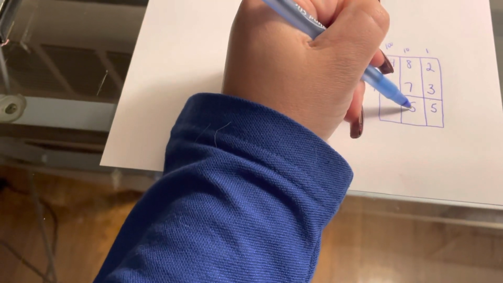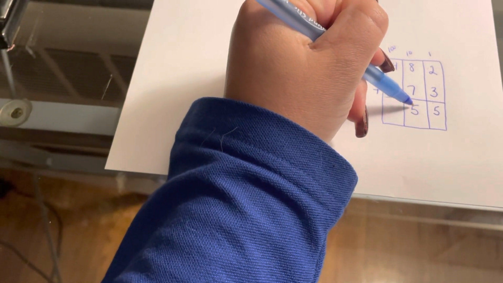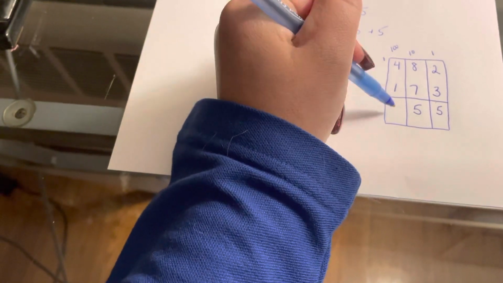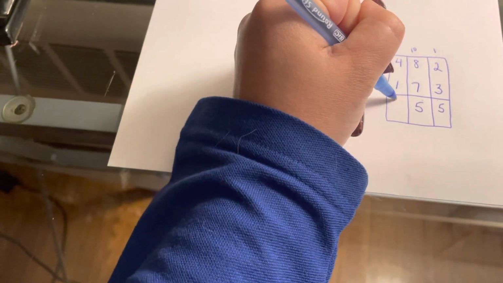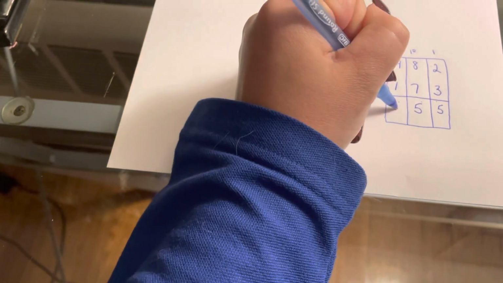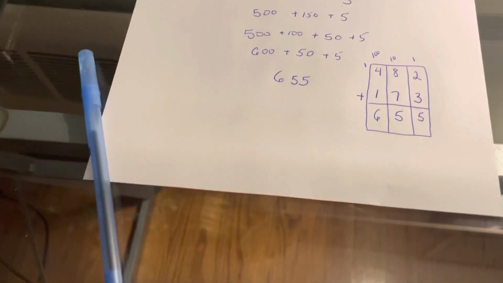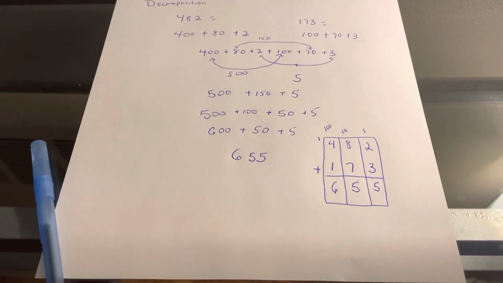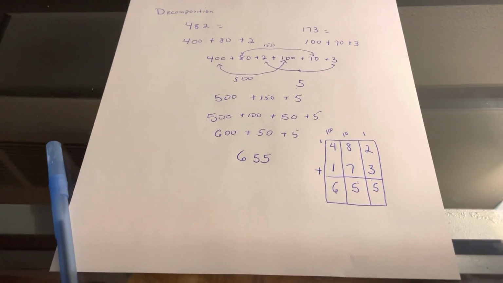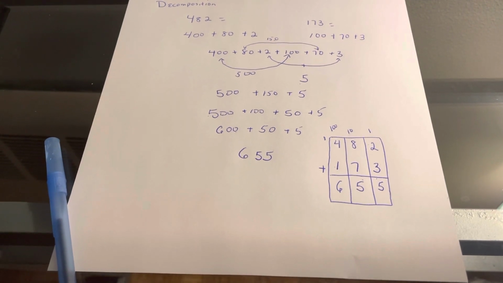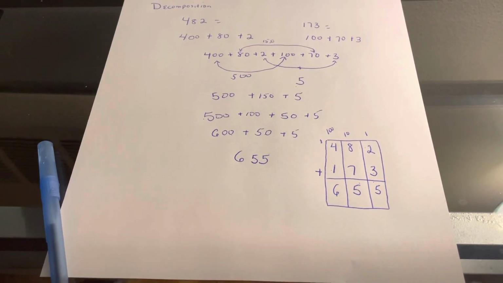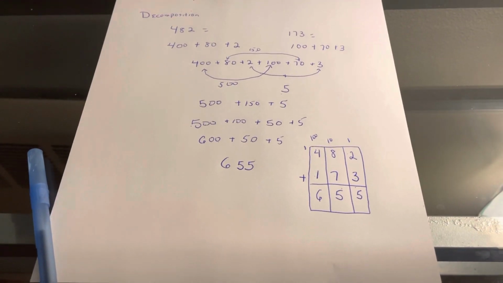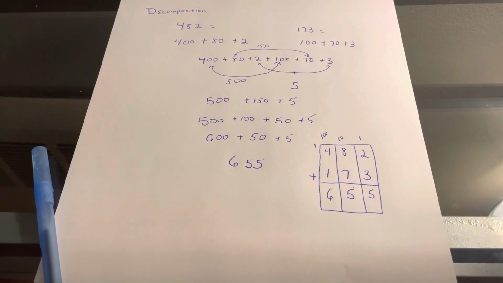And then you know you have an extra 10 hanging over, so you got to carry it over to here. So 4 plus 1 equals 5. Plus you can't forget that 1 that you have from this one. So then that becomes 4, 5, and 6. And that's 655. I think breaking it down to the simplest numbers possible makes it easier for kids of different age groups and different grade levels to solve the problem.